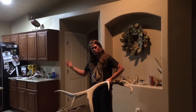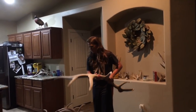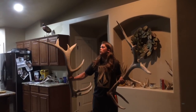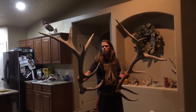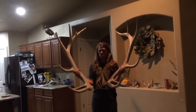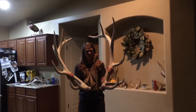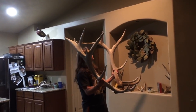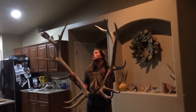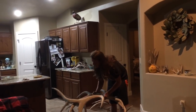About three hours later my radio was dead and I just hear him shoot his gun. I was like, hopefully that means something good. I shot my gun back, we met up, and he was carrying this side. This thing's just cool — a lot of mass, not light. I don't know what this one scores, I never scored him. He has decent beams too, especially that left side. It might be my best set — we'll leave that one a mystery.